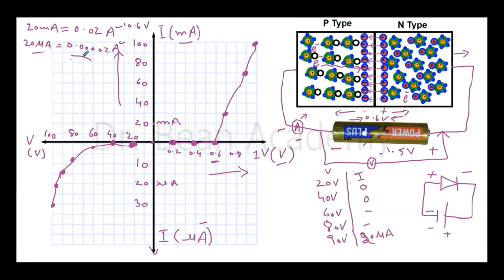And if you want to get a very small current, you need to apply a very high voltage, around 90 volts or greater. So just compare these two scales, that they are different. Here the values are bigger. Here these current values are too small because the unit is microampere. But for the upper direction, the current is in milliampere. So you see in the reverse bias, the current is way too small. And you have to apply very high voltage, because you know the reason, the number of minority charge carriers is very small.